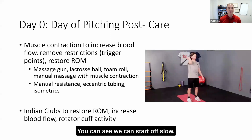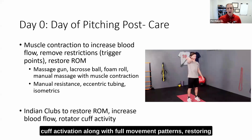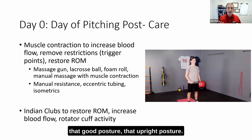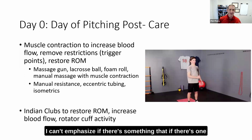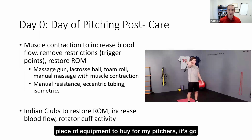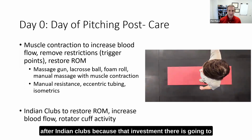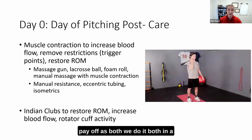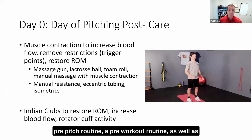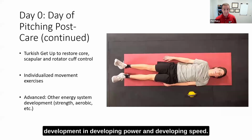I love Indian clubs here for restoring range of motion. You can see we can start off slow. This is great because we're getting great rotator cuff activation along with full movement patterns, restoring that good posture, that upright posture. We have to have that good posture with those clubs. If there's one piece of equipment to buy for my pitchers, it's go after Indian clubs, because that investment is going to pay off as we do it both in a pre-pitch routine, a pre-workout routine, as well as developing power and developing speed.